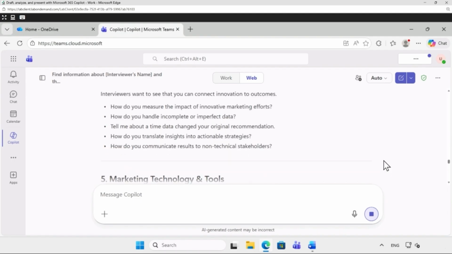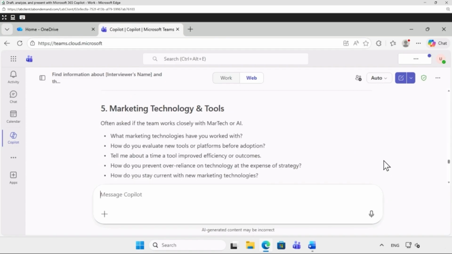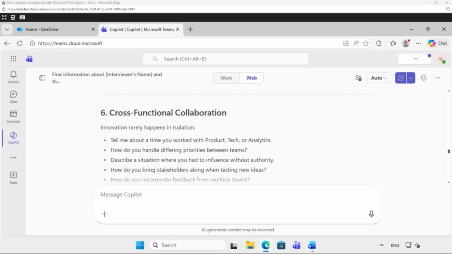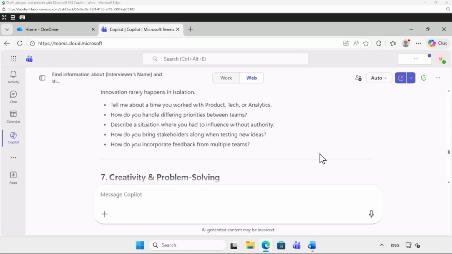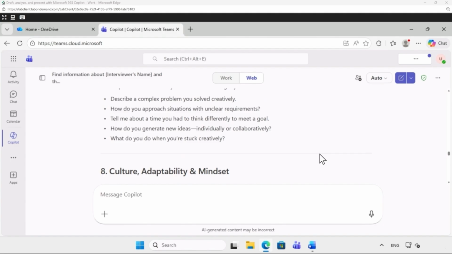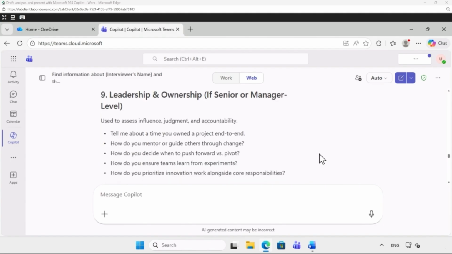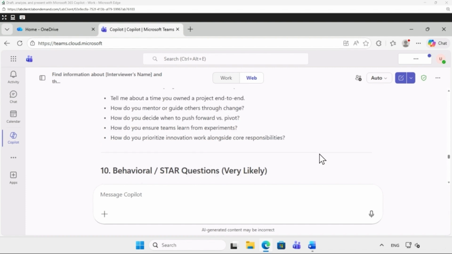And we definitely need to practice some and review the questions here that we might be asked during the interview. So this could be very helpful. Maybe you want to do this by yourself, or maybe you want to enlist a friend of yours. So again, the emphasis here is on questions that you might get during an interview. They may not be the exact ones, but they're definitely the essence of what you might get for this role. And you can also see there's a lot of questions in here that you may want to review and have an idea of what the answer to some of these questions should be.